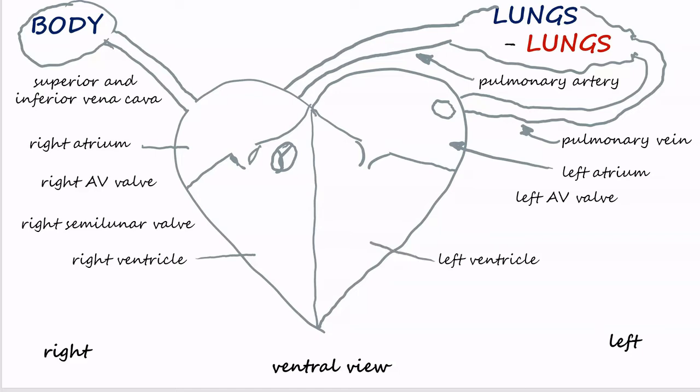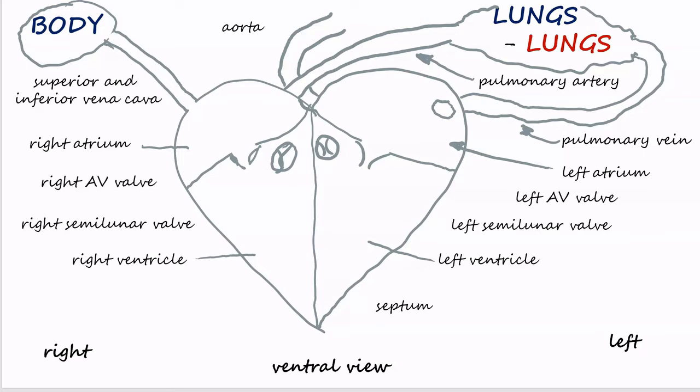One final addition to our drawing, we'll put a valve here and a vessel here. The left ventricle now gives a hard pump, and that blood flows through the semilunar valve, the left semilunar valve, and then into the aorta and out to the rest of the body.